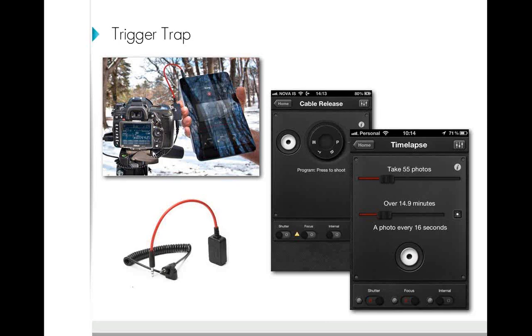It works great. There are quite a few different control panels in this software. They've thought of just about everything humanly possible that you can do with a camera. Before we move on from this slide, I want to point out there's no scale element to the physical components shown at the lower left. I'm traveling for a month and a half right now with carry-on luggage. I have nothing with me that's larger or bulkier than necessary, and yet I have one of these Triggertrap systems for my camera with me because if you put it in your luggage, it takes about as much room as half a dozen quarters and weighs a little less.